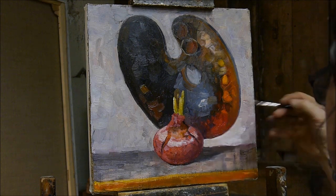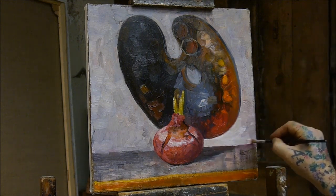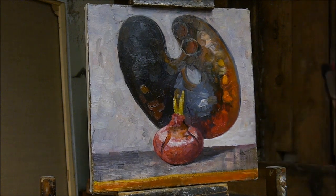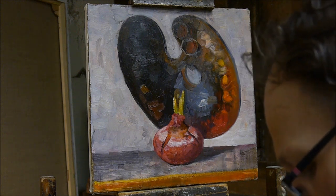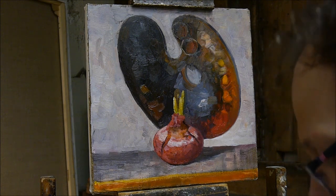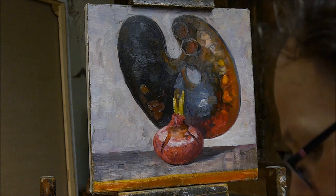And now the palette is almost falling into the wall in a way, but it will feel like it, and when I do the shadow there, it will feel like it, yeah, I'm gonna show you. Show ya.